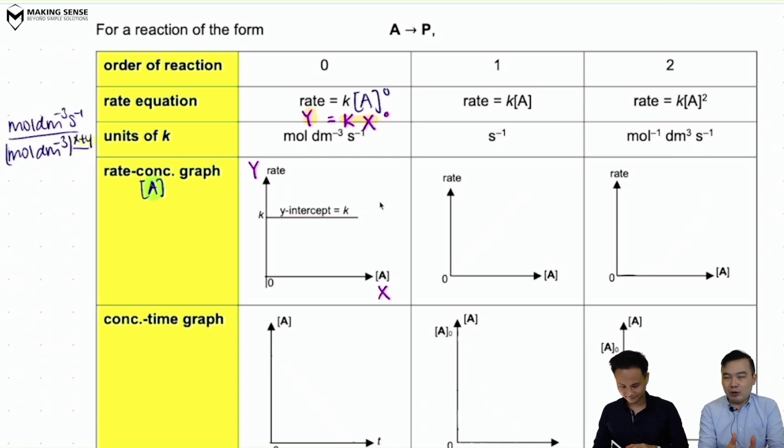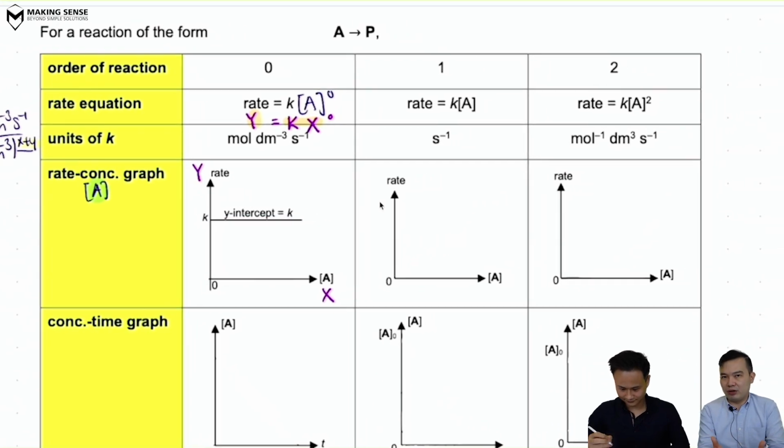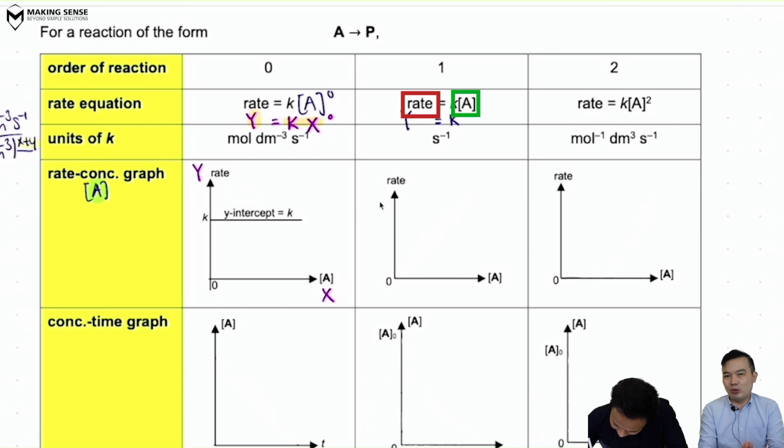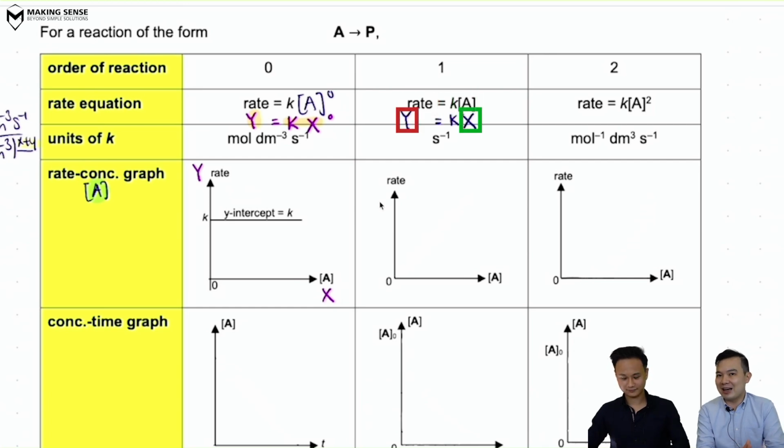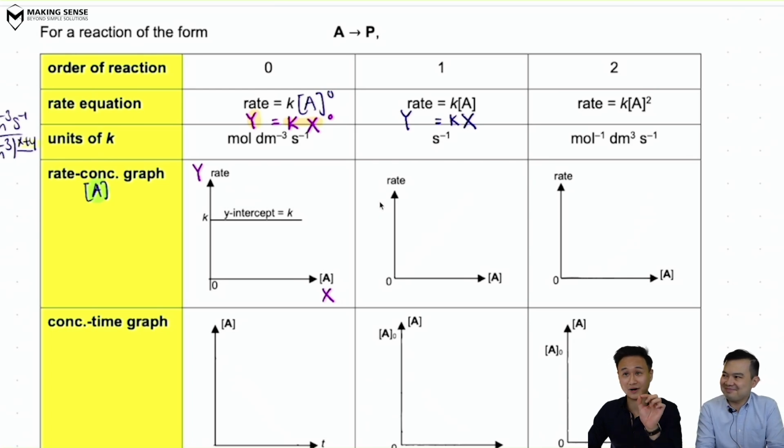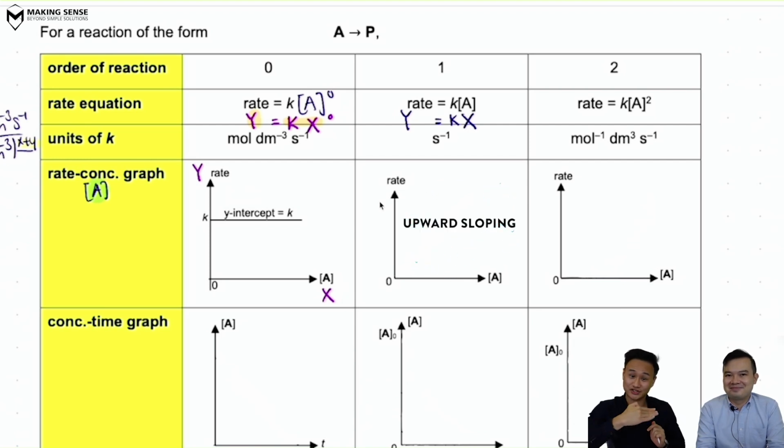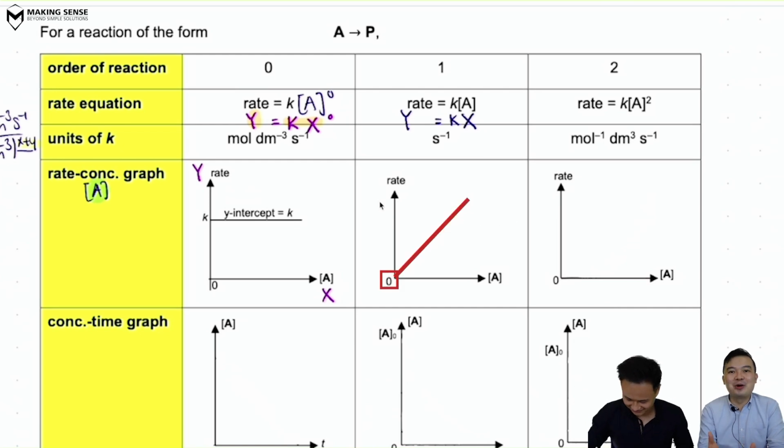Now, use the same approach. Let's take a look at what happens if you're having overall first order. You tell me that if you write rate equals y, [A] equals x, you're going to end up with y equals kx. And what kind of graph is this now? Mr. Tim, bear in mind that you have to be descriptive in your words. Yes. This reminds me of y equals mx plus c. Easy stuff, but c is 0. So again, it is going to be an upward sloping straight line cutting through the origin. Wow, very descriptive. So knowing that k is a positive value, it must always be upward sloping.